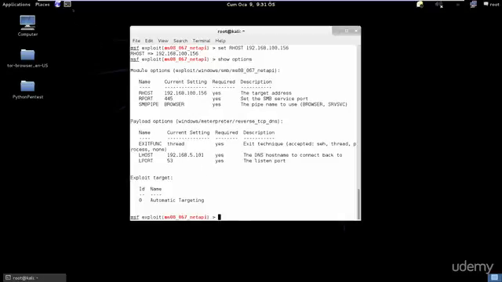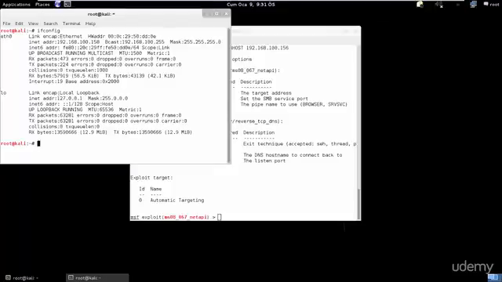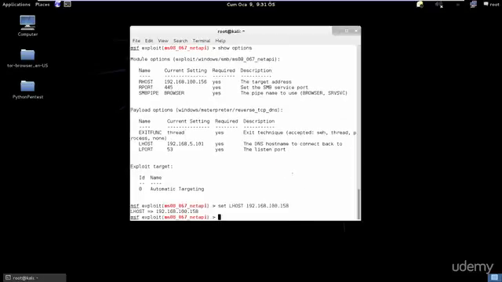Okay, let's look at our IP address too, because the payload will connect to us. Okay, this is our IP address. Let's set LHOST to this IP address.